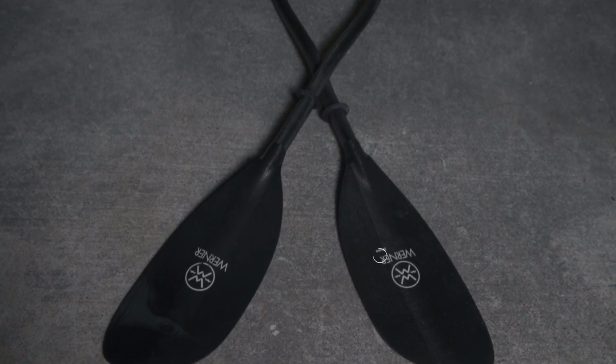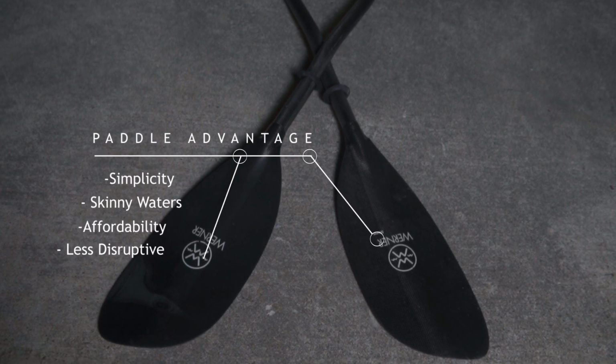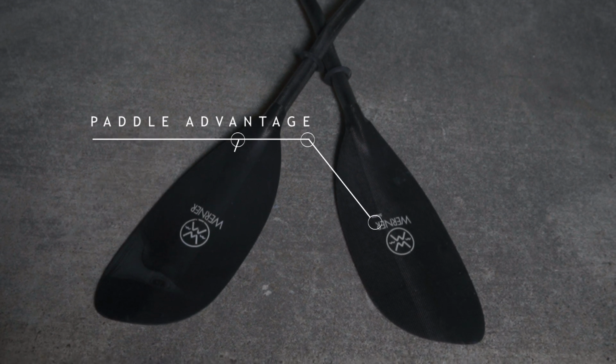So take a look at this paddle. So, you know, there are obstacles. I think that in a shallow setting, a good old-fashioned traditional kayak will outfish a pedal kayak.